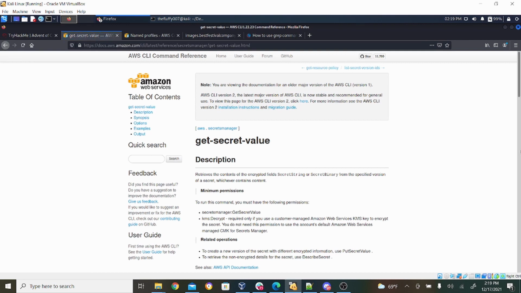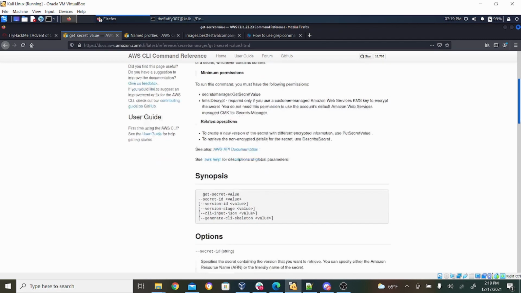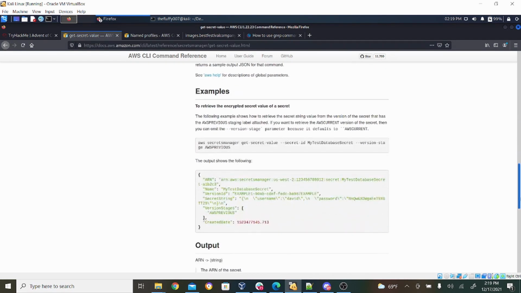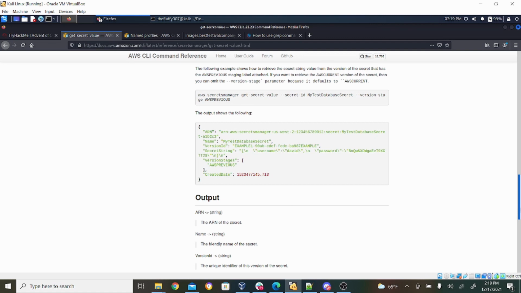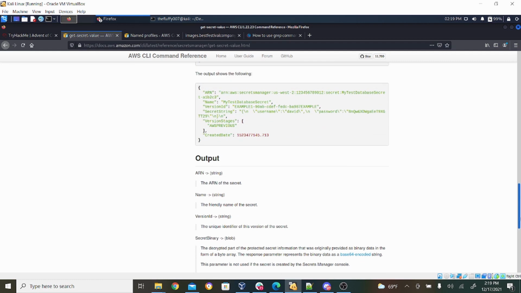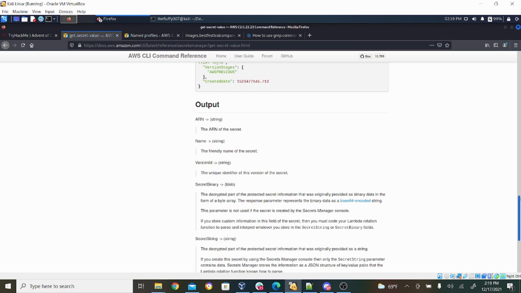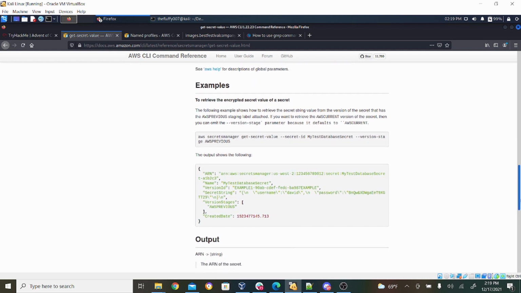Okay. So get secret value. Let's see. Okay. Get secret value. Secret ID. Let's see.